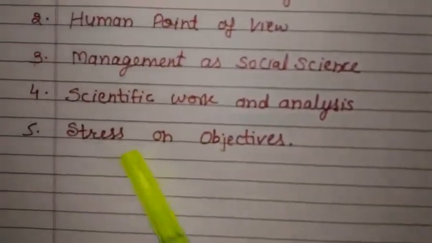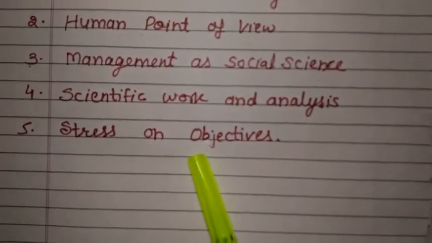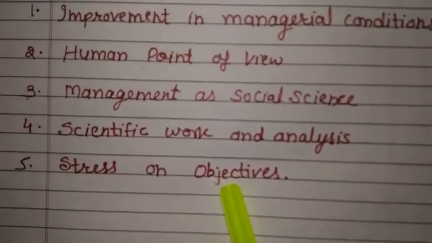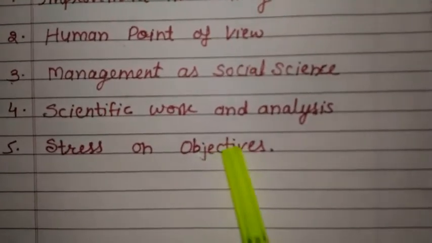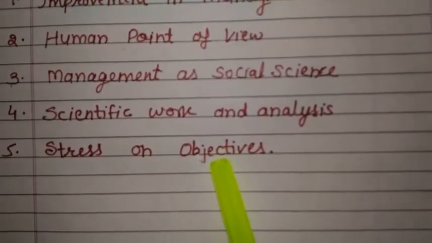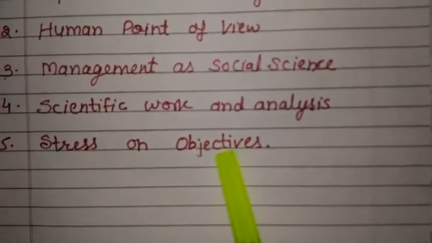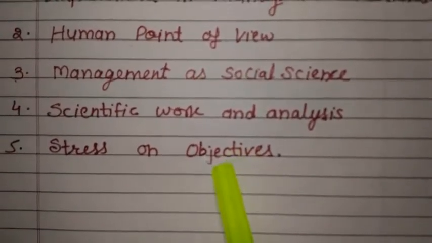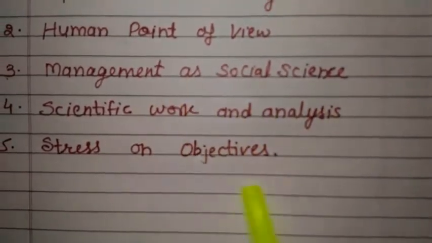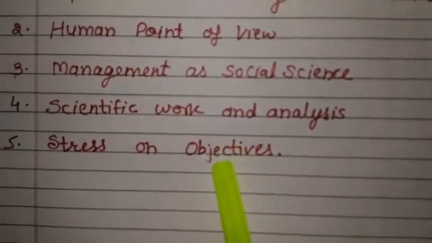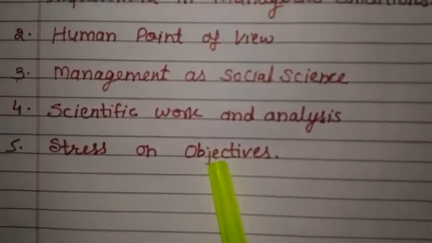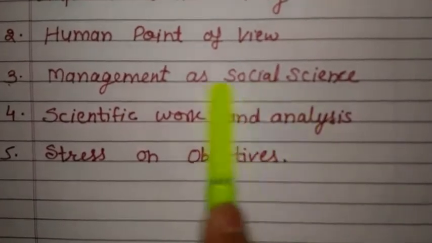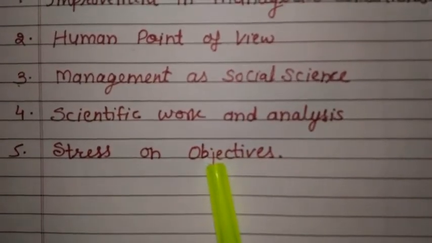Now the next one is stress on objective. The principles of Taylor and Fayol are both related to the achievement of targets or objectives. As you know, both of them gave the principle of authority and responsibility. In the same way, the principles of command and direction, etc., were given by them. Both focused on objectives: first the objective should be determined, and then other work and activities are done so that all activities can focus on the objectives and the objectives can be achieved easily.